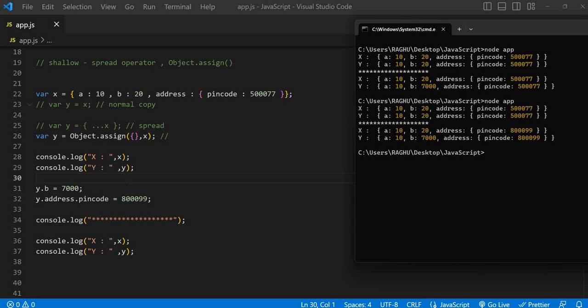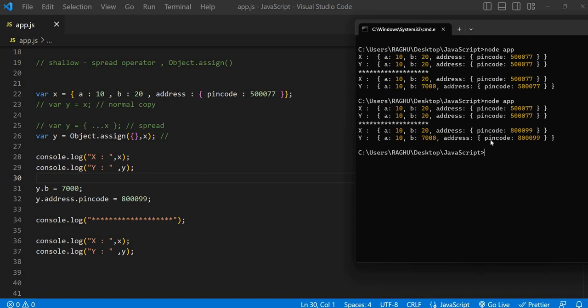Fine. And we changed y.b to 7000. Here the b property of object y has changed from 20 to 7000. That is also fine for us, and it is not damaging the information in x.